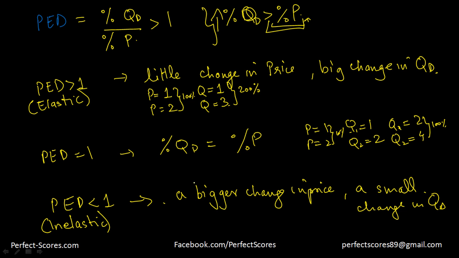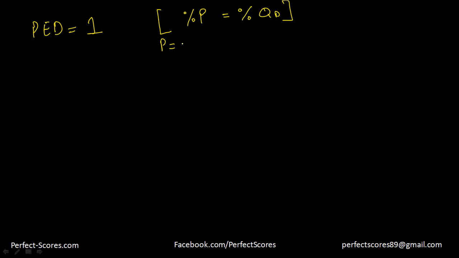Now how do I use this in my analysis of this curve over here? Understand one thing. If the price elasticity of demand is equal to 1, then the firm should do nothing, because the percentage change in price will be equal to the percentage change in quantity demanded. Let's suppose right now the firm is producing a quantity of 1 and the price is also 1. Now the average revenue is equal to 1. If I increase my price to 2, the quantity demanded is equal to 2.